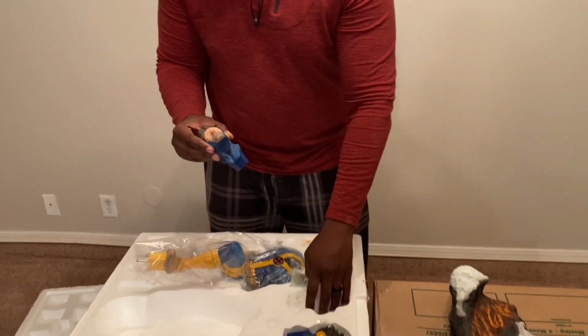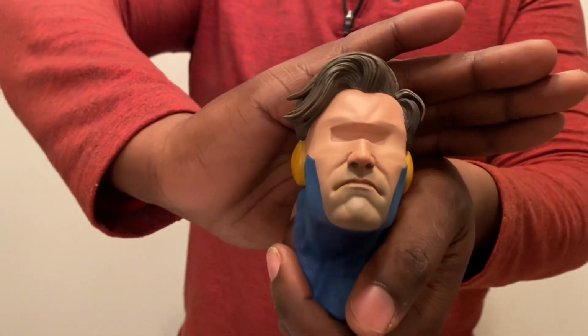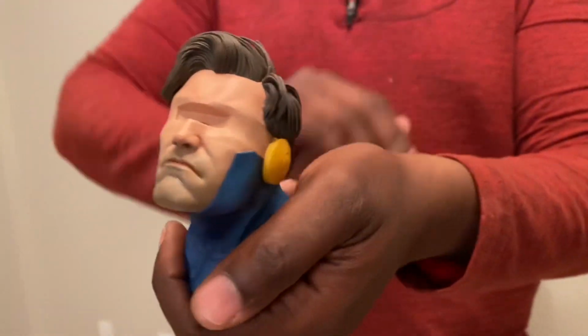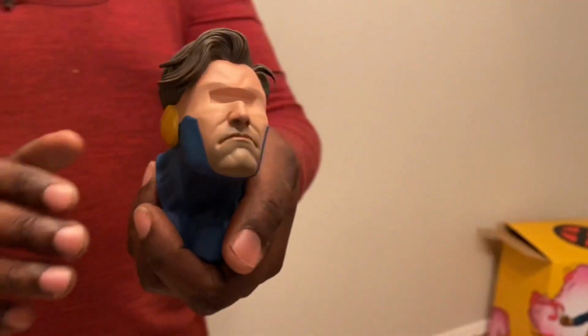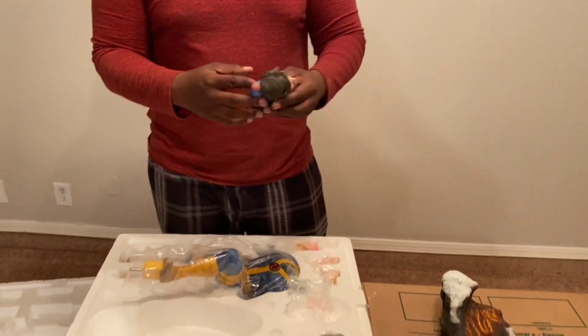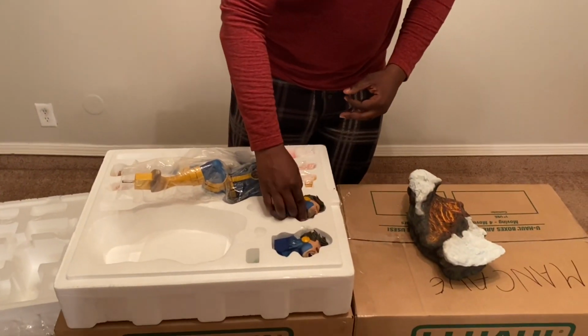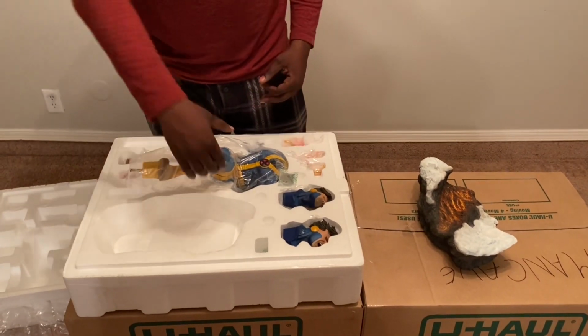Alright, now we got the stern portrait. Now I gotta say, I do love this portrait, for the simple fact that that's the stern Cyclops, the leader Cyclops. I like the texture in the hair. Like I said, man, there's some big pieces. Let's get the body out.